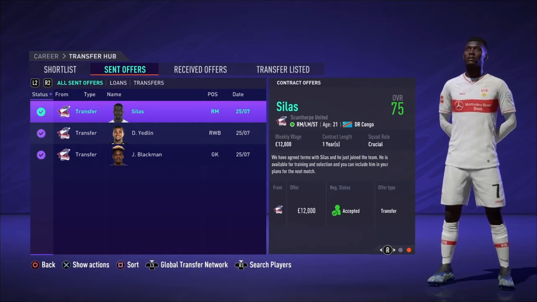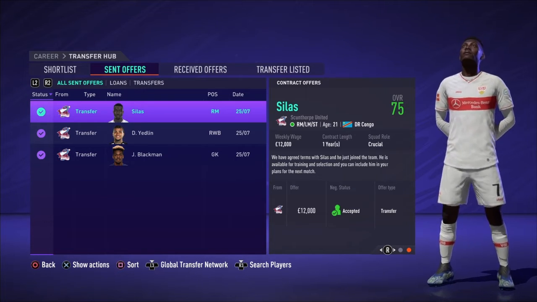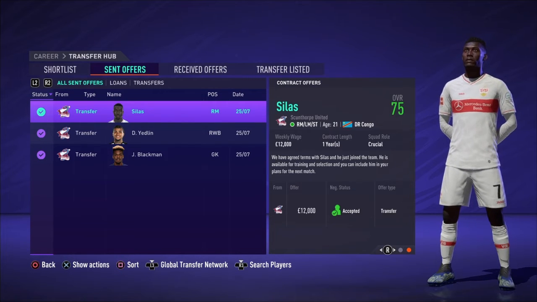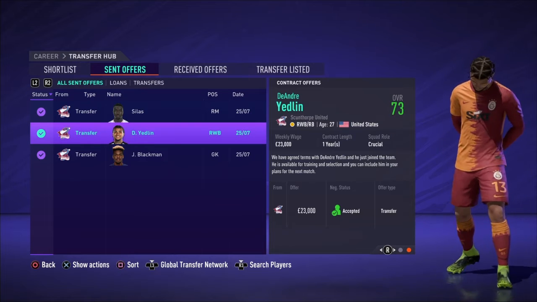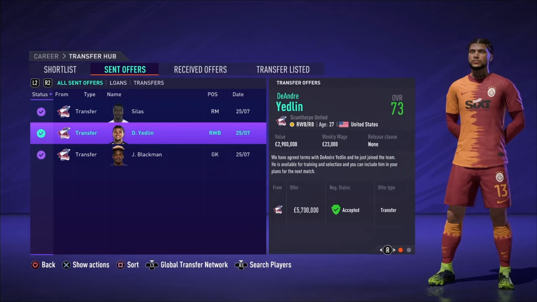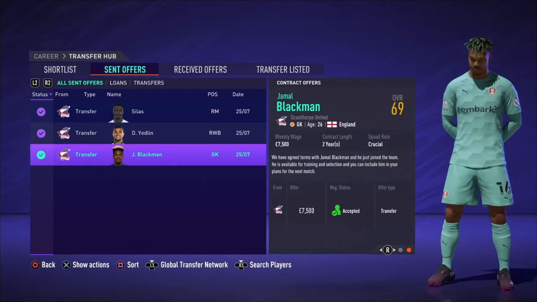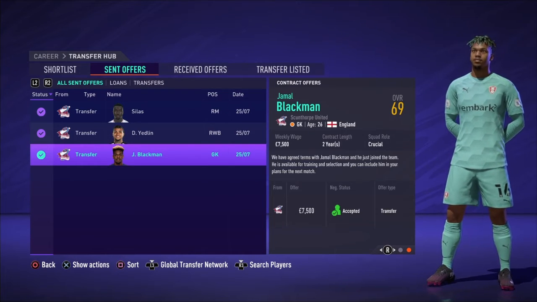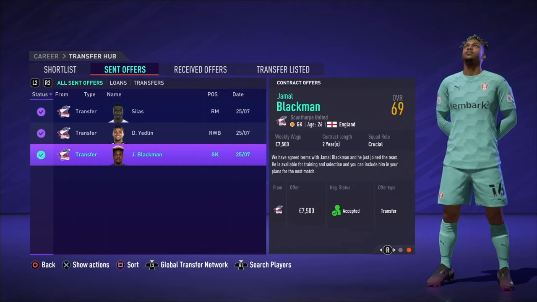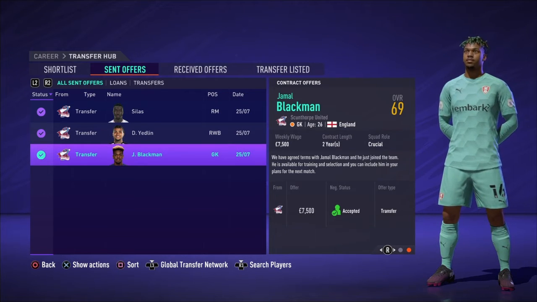Silas on 12,000 a week, which is great because he's only here for a year, but obviously we can use him and extend his contract. Same with DeAndre Yedlin. We did get him for a year. And we got Jamal Blackman on a 2-year deal. So yes, guys, hopefully we can do this. We're gonna get into this cup game against Watford in just a second.